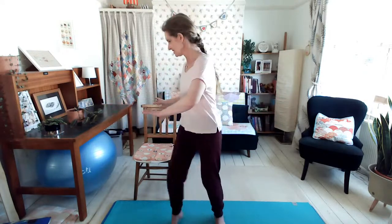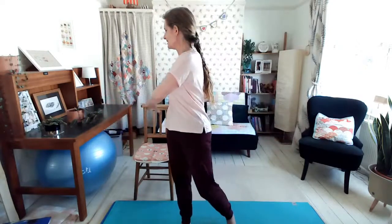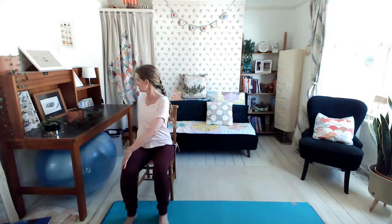We're going to take this a little bigger. So start to let your feet move, come off the floor a little. This is just the same if you're sitting. And then we're just going to let the arms come round a little more. So if you're standing, it looks like this. And if you're sitting, start to use the chair to help you. So your arms fly round, but you don't want to hit them into the chair. Just use the chair just to grab hold of, just to give yourself a little bit of traction on the waist rotation.